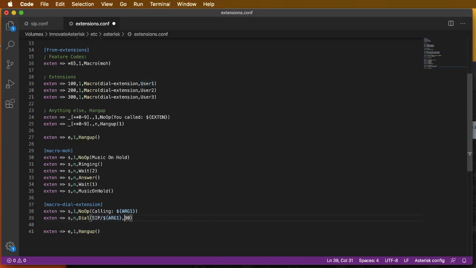And this next parameter is just a required parameter. It's asking for the timeout. So after 30 seconds, it's going to time out. When it times out, there's a timeout event that's raised, and you can handle it, like for example go to voicemail, but we're not going to look at that at the moment. So I'm going to save that.